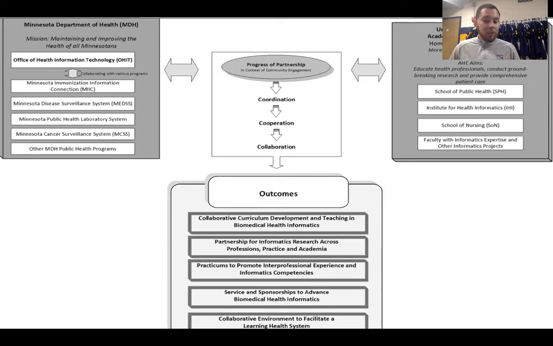Service and sponsorships to advance biomedical health informatics, and then a collaborative environment to facilitate a learning health system. So a health system that's going to keep on growing from its previous mistakes, and a health system that the health informatics faculty can keep on using their information, their schooling, and their experience to keep on improving it to help us as healthcare providers.